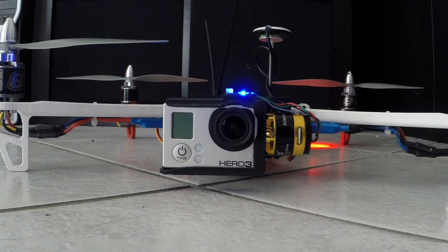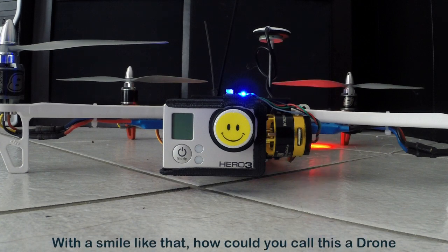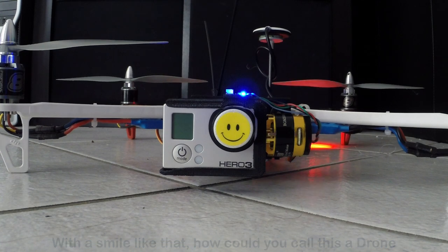This is an issue if you do have caps, but my wife came up with an idea — to use one of these little stickers. She's got these little smiley face stickers, and her idea was if you put this on the lens cap, there's no way you're going to miss it. As soon as you see the quad, or if you're using a GoPro on any other device, you know you've got a cap on there for sure. It's a really quick easy fix — just a sticker. You can find them at any news agency or just about anywhere that sells office supplies. It's a really good idea and it's already saved my life once, so I just thought I'd share this tip with you.